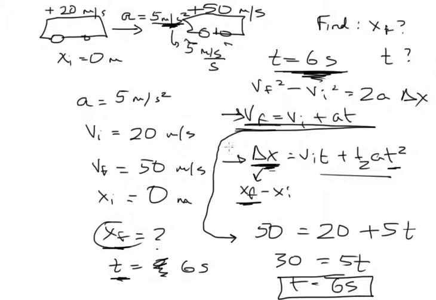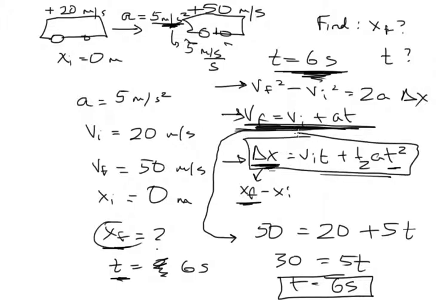Again, there are only two equations that have displacement in it, right? This one does not have displacement. Notice, no displacement. So you can't use this. So you either have to use this one up here or this one down here. And in this situation, let's see, you can actually use either one, right? You know V final, you know V initial, you know acceleration, and you know, well, you don't know the x final, but that's your one variable. Or you can use this one down here. Since you know time, you just figured out time, so now you can plug in the time here.